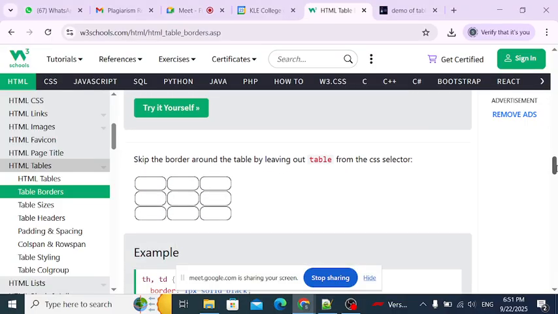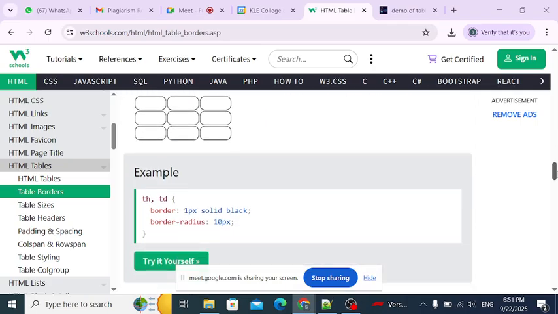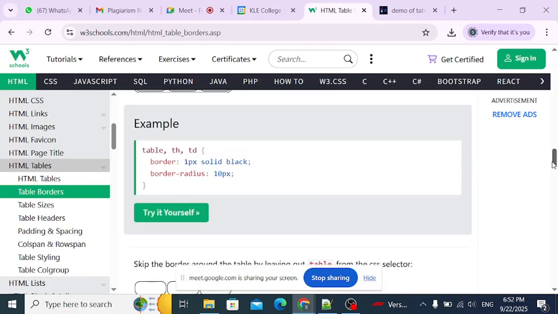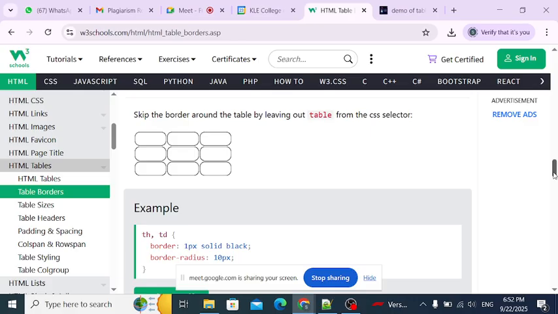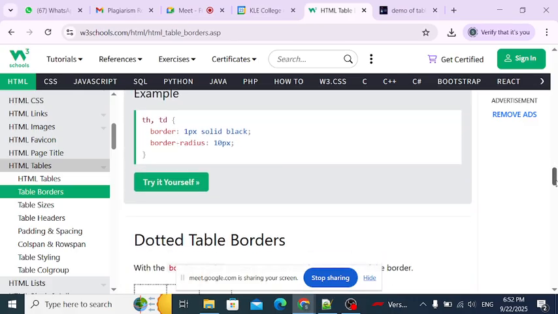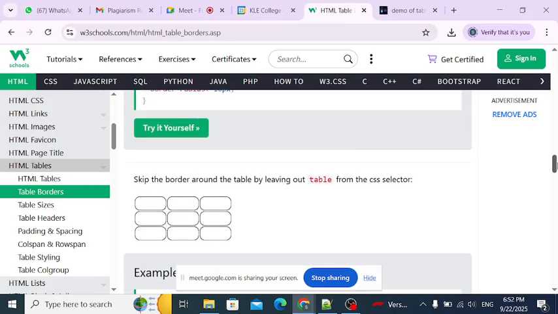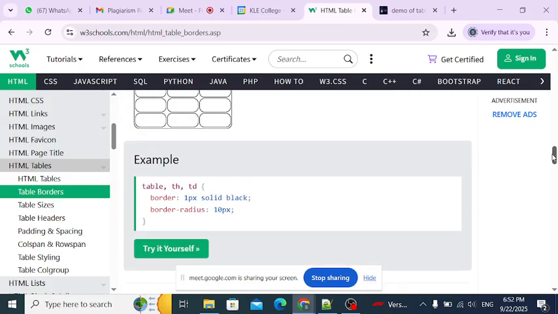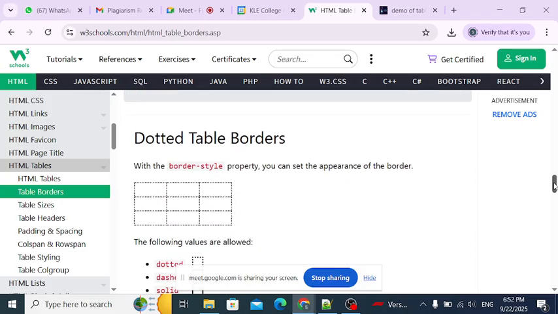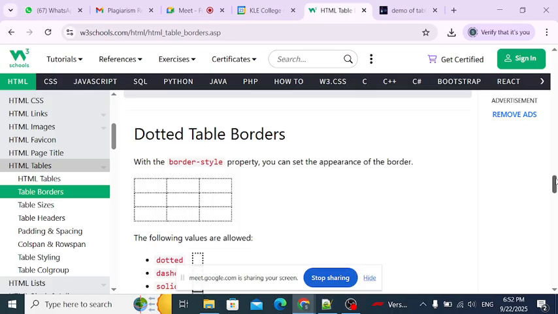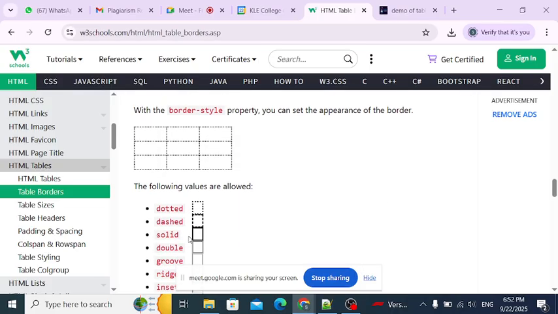So this is the border around the table, where you can put one pixel. Here you can even give a border style: dotted, or maybe dashed, solid, double, groove.